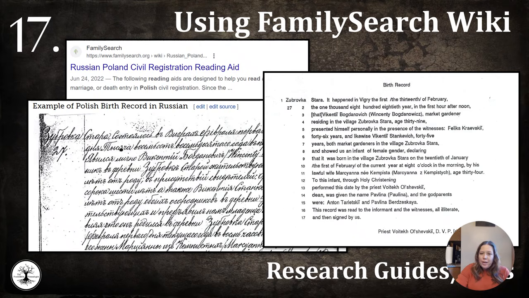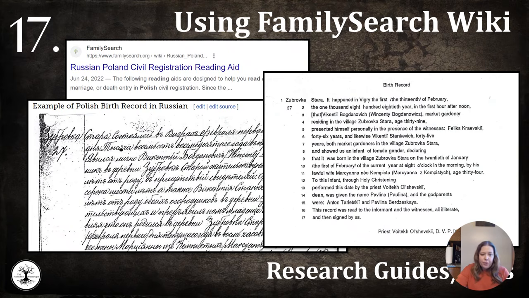In addition to location-based resources, it also has reading aids and different topics too. Like here in this example, many Polish records are written in Russian. So I Googled Family Search Wiki Polish records in Russian, and it took me straight to a reading aid page.